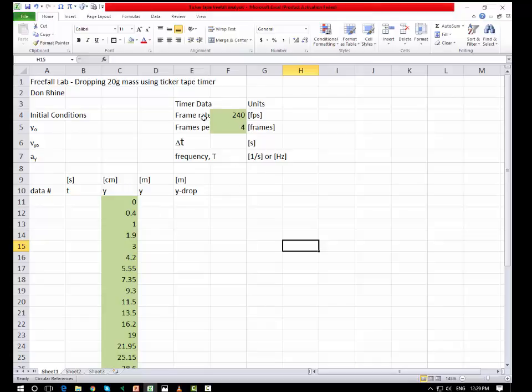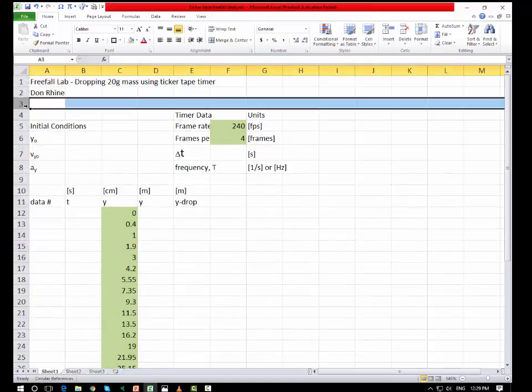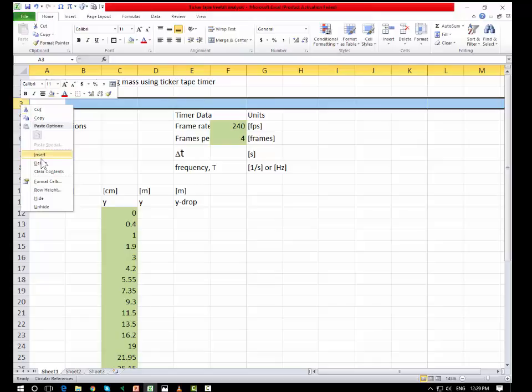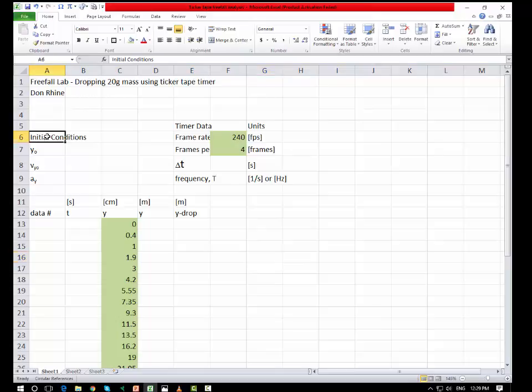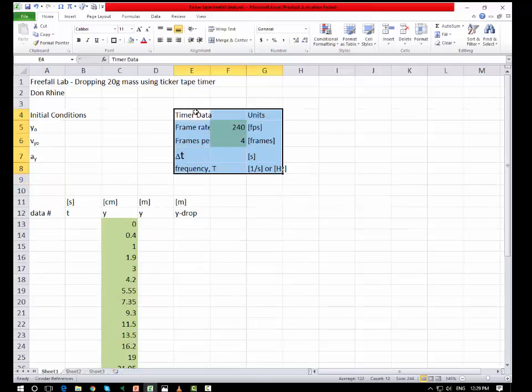Alright, so what I would like to do is, I don't like the fact that these aren't aligned, so let me just add in, I'm going to insert one row. So I did insert, and it automatically looked at rows and did that for me, as you can see. I'm going to move these things up a little bit. So here's a title here, and here's my title here.